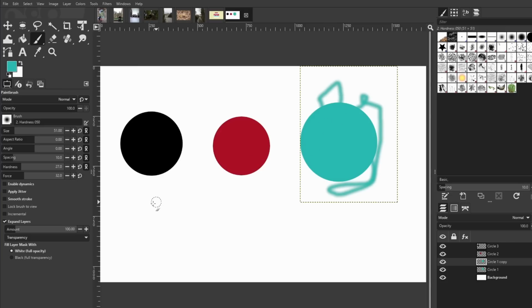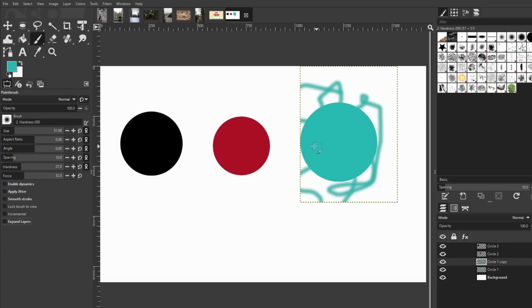And it's a lot more intuitive. If I were to uncheck this option and paint outside the layer, you'll see it just gets cut off there. So we can enable this, and we have some options here in terms of the behavior of how it expands. I'm not going to get into all that right now, but definitely an improvement there with the painting features.